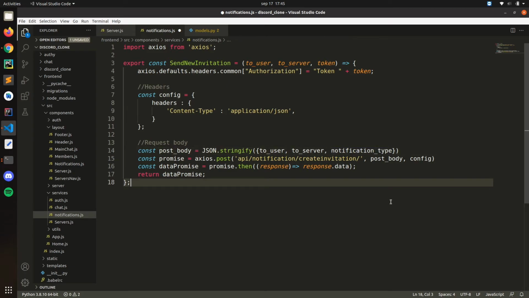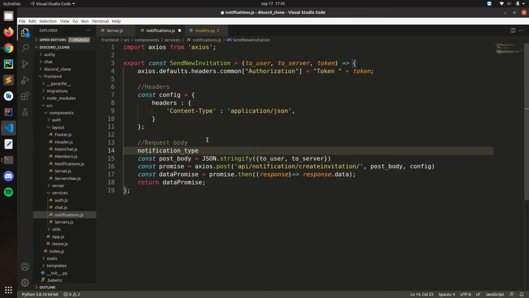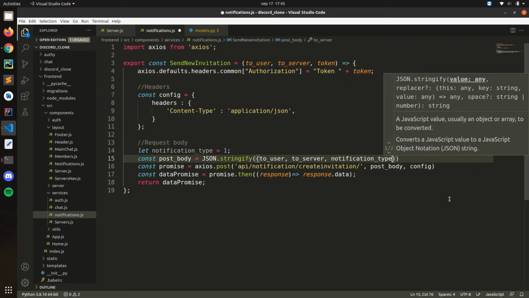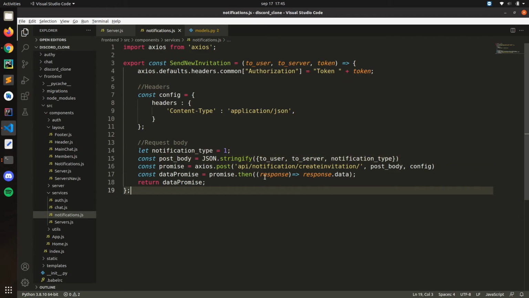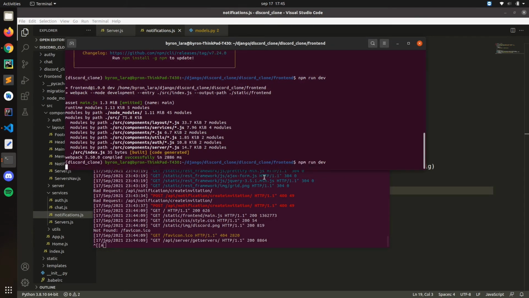Notification type, you can just set it here if you want. Notification type equals one. Paste it here. And that's it. Let's try that again.